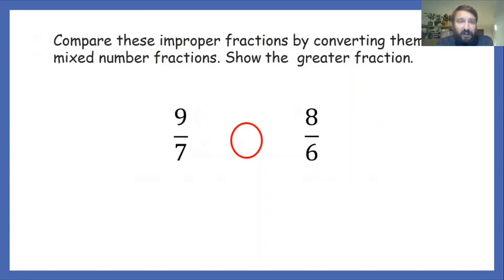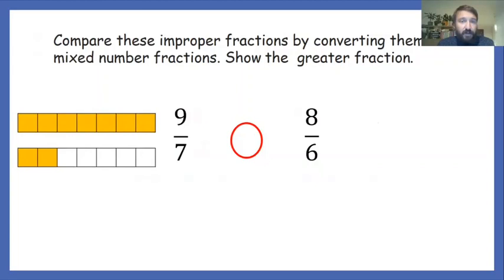Okay, now let's have a look at comparing improper fractions by converting them into mixed number fractions. So that skill we've just learned, we're going to apply here, so then we can compare and order these fractions. Okay, so here we go. If you remember previously what we had done, we've drawn our shape, our one whole. Now I know that that one whole then needs to be divided into 7 pieces. So here we go, 2, 4, 6, 7. I know that then I would need to shade in those pieces, 9 pieces of that.